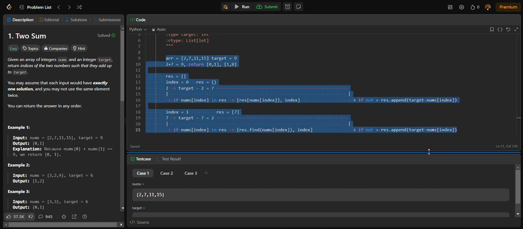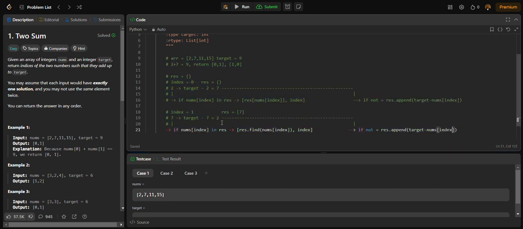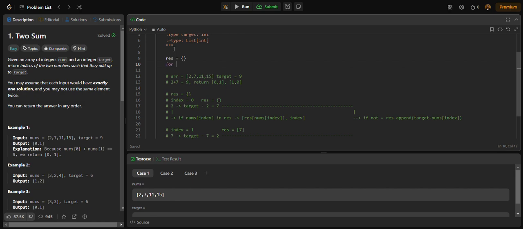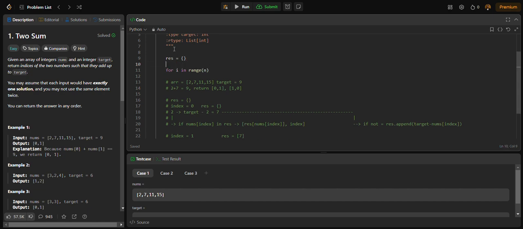So if I keep this in mind, how can I approach this? Okay. As I said, I will have a hash map named result. Then I will iterate over my array, so n will be the length of nums.